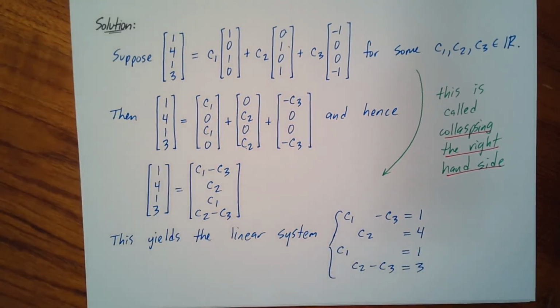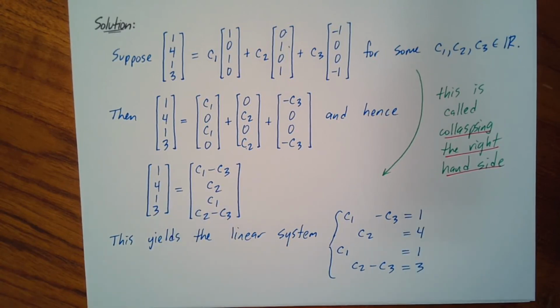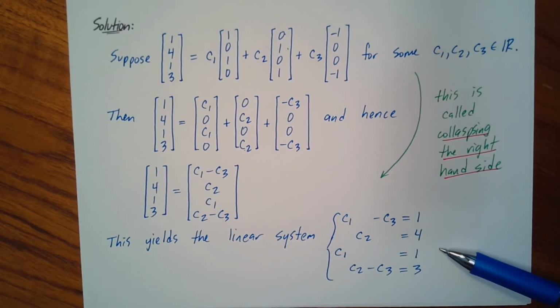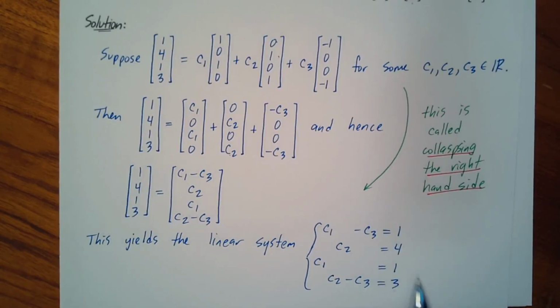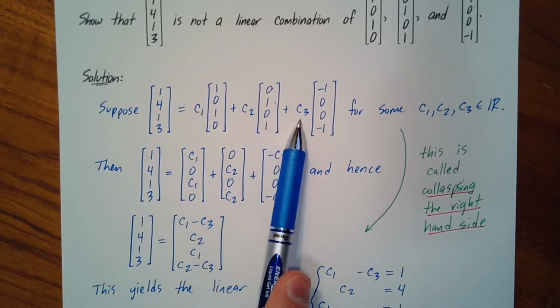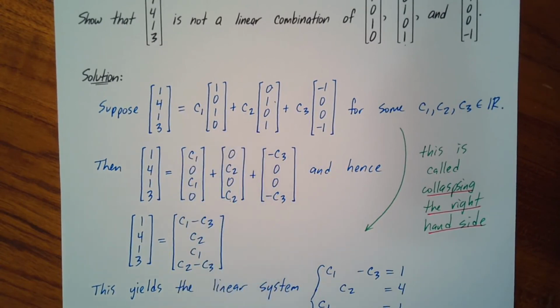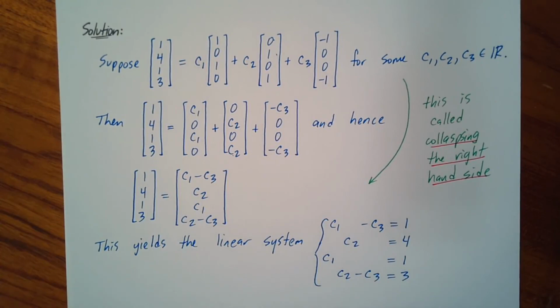So that's a linear system. This linear system must be satisfied if this statement is true, right? Saying that this is true is the same as saying that this linear system is satisfied. So let's take a look at this linear system more closely on the next page and see if it has a solution. And if it does, we'll see what the solution is. In other words, what values of C1, C2, and C3 would make this linear system be satisfied? Really, that's what it would mean to come up with values C1, C2, and C3. That little bit that I told you I hadn't shown you on the previous page, really, this is the strategy that you would use. But let's finish the example on the next page.